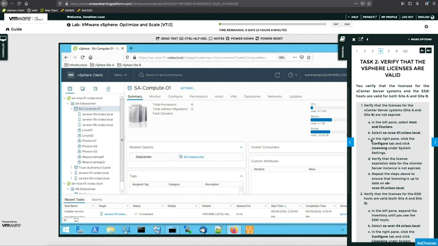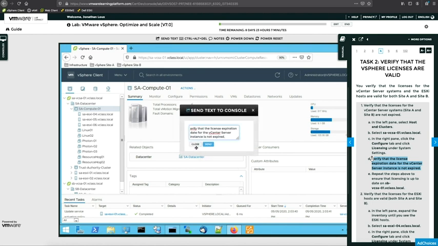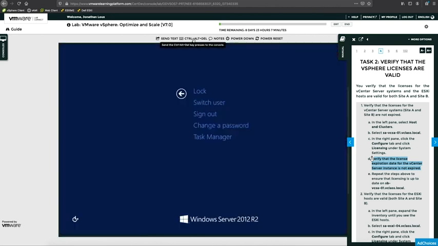And if you ever needed to copy and paste, I know these aren't really copy and paste types of actions, but if there's some command that you would like to copy and paste, I can actually do that. I can copy, but what we have over here is send text. We can copy whatever we have, paste it in here, and we'll send it right to wherever you have your console. So you can copy and paste from the lab manual over here if you need to. You can send a Control-Delete to the desktop if you ever needed to.